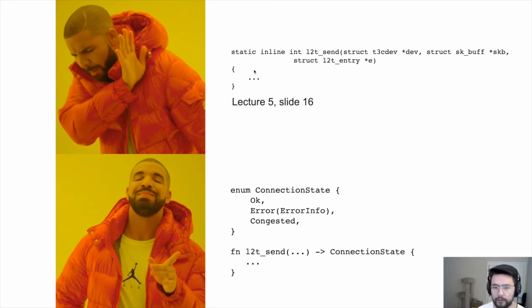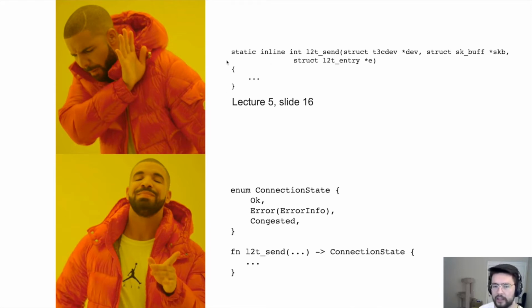And I actually went through this code to try to find the comment that documented this, and I couldn't find it. I didn't look for that long, but it was very much not obvious. This function here had no function comments. A bunch of the functions that it called have no function comments. I don't know where the comment is that says it's going to return this constant for congestion, but this is just an example of why it's not a good idea to just return an int to represent a range of possibilities, and then try to rely on documentation. If you can make this part of the code itself, that's so much better.